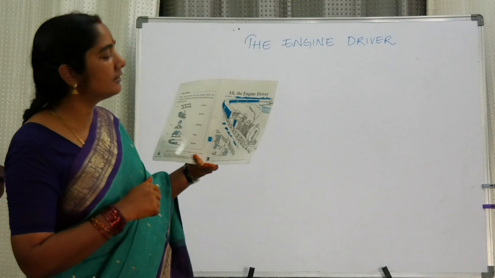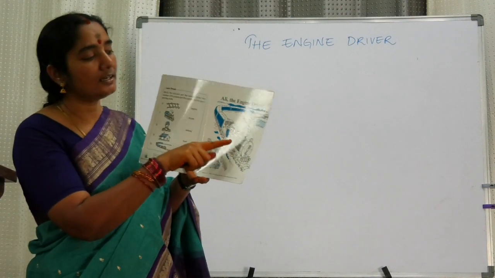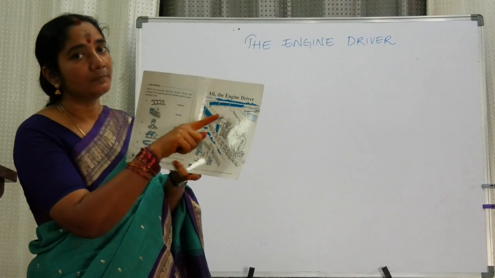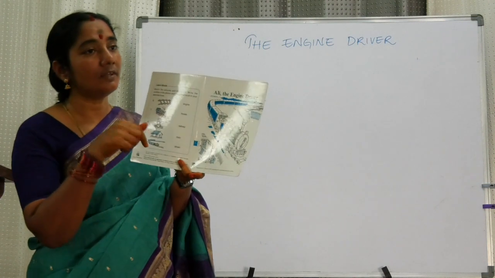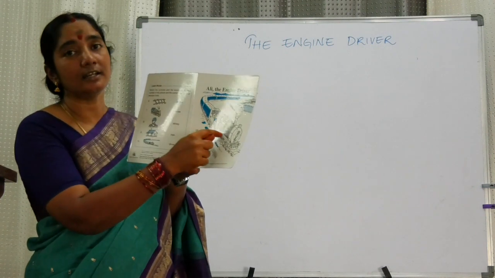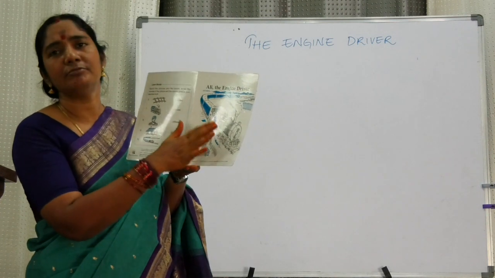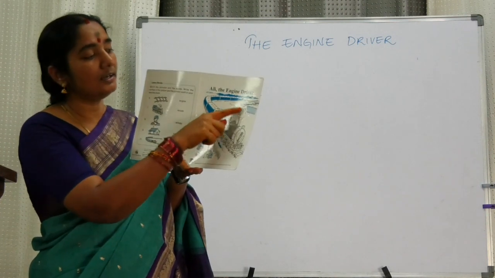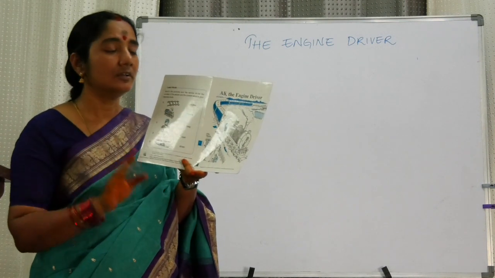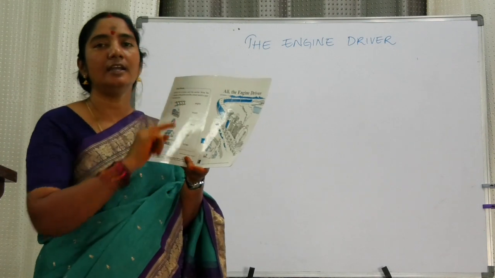So my dear friends, this is not an electric train. This is a steam engine, because it is emitting a lot of smoke outside. Today when we go outside, there are many electric trains, but this is not an electric train. This is a steam engine, an engine which is using some kind of fuel. You are able to see the smoke. For an electric train, you don't have smoke.